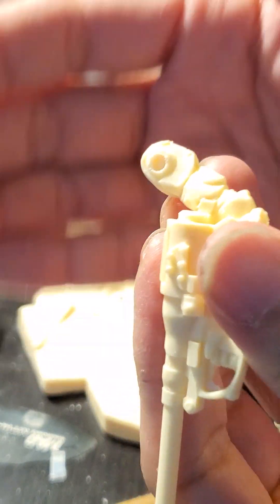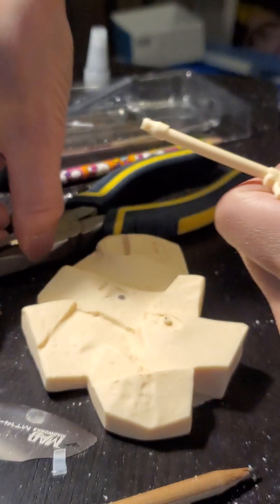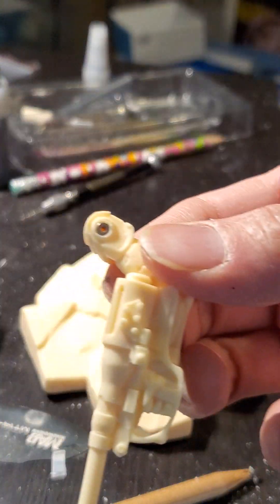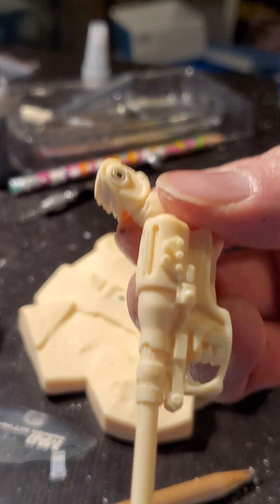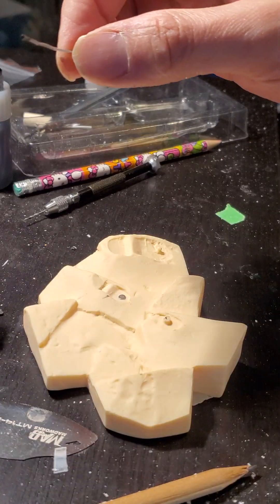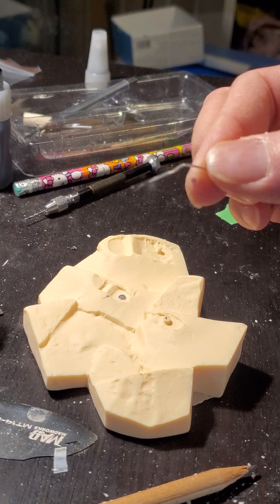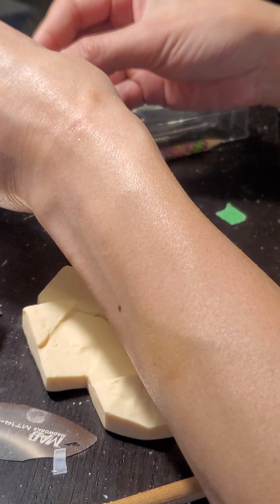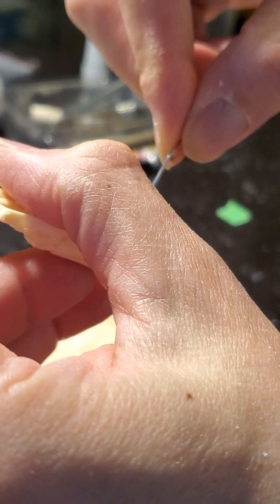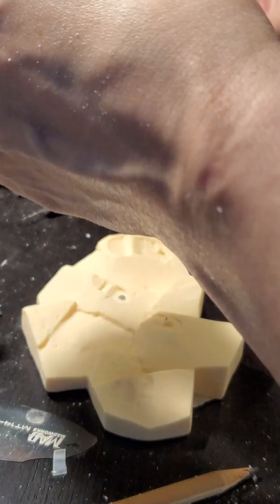Now it should be deep enough. Okay, look — there you go, it sets in very beautifully. Let me put in some super glue and set it in. The way I did it is I just use a very cheap way — a paper clip — and then just scrape it off. It's very reliable.